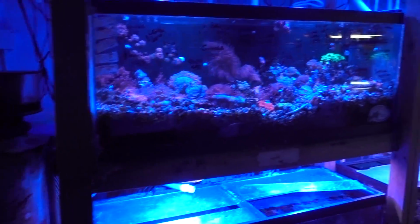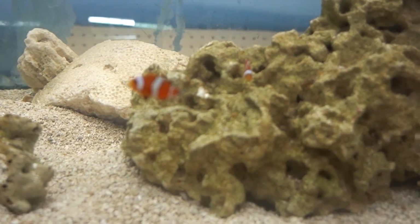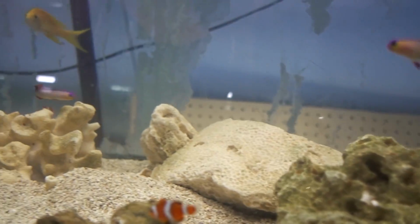So let's slide over here. Oh hey, how's it going? Oh, look at her, hey. Here they are, check these out. Look at these, all these baby clownfish. Beautiful ocellaris clowns.